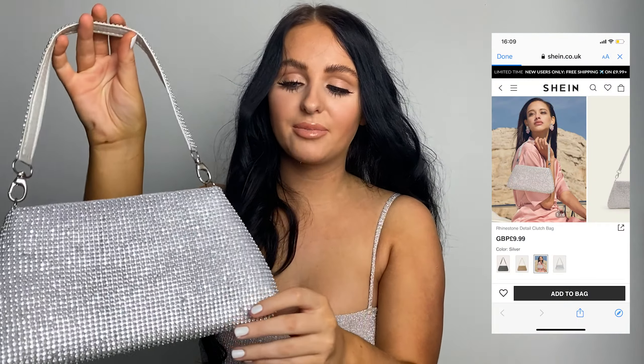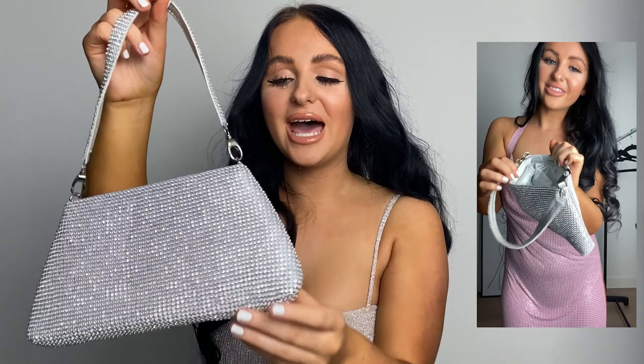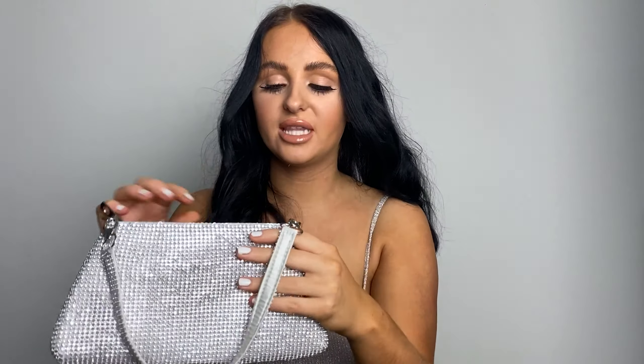So moving on to the accessories I picked out. First off, I picked out this cute little silver bag, because a lot of my dresses are dressy and it's your birthday — you want to dress up, have a bit of sparkle. I just love this bag. I feel like it just spices up any outfit, and it's so affordable as well. They do it in gold too — I've got the gold in my next haul. It's actually really big, you can fit quite a few things in there, and it's good quality. You can put it on your shoulder or hold it, so you've got two in one really.